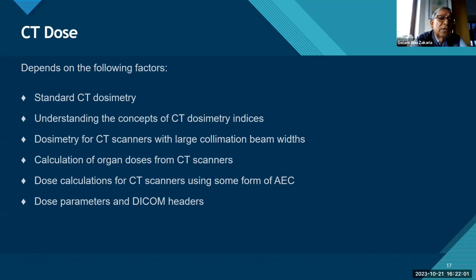Diagnostic reference value. Yeah, this is very, very important, and every medical physicist should maintain this diagnostic reference value. There is a table for the adult and, of course, for the children, and every country should establish such diagnostic reference levels. You can even use the international values from the IAEA, but in Germany we have our own values, and it is your duty to maintain these diagnostic reference values.